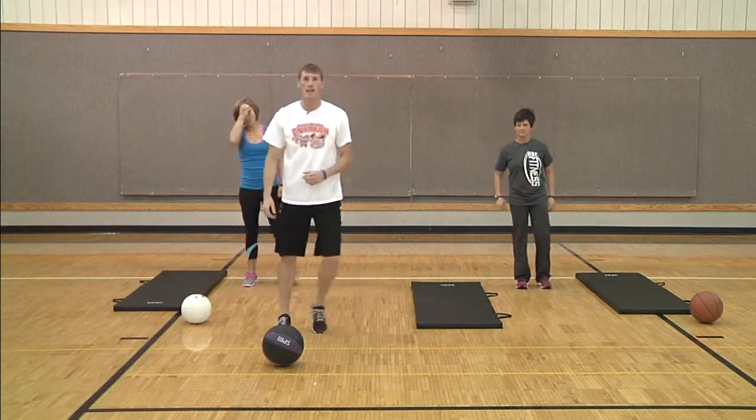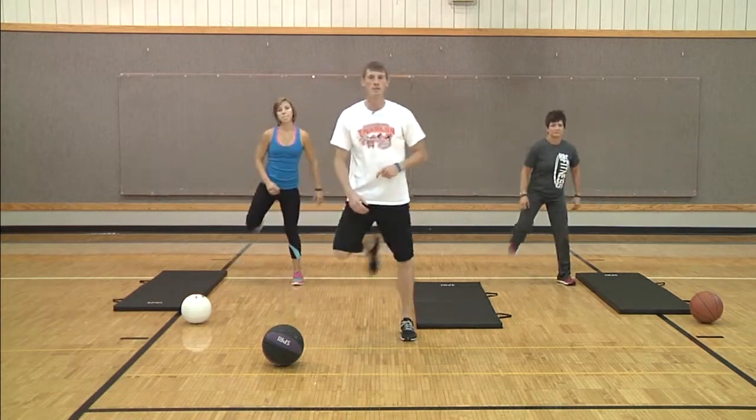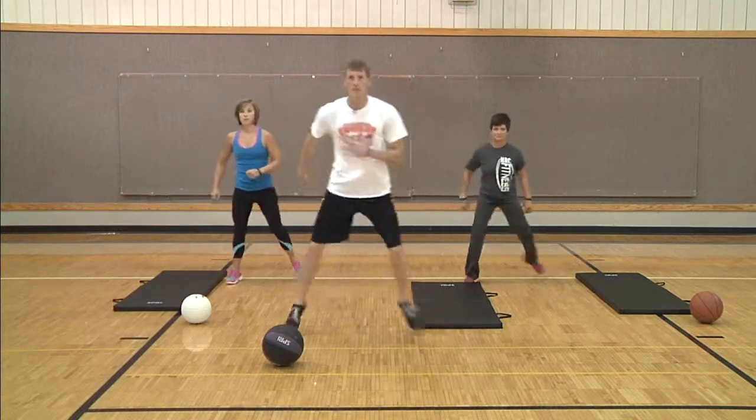And we'll step side to side. You want to take that up into a leg curl, you can. You want to start a jump in there, you can.